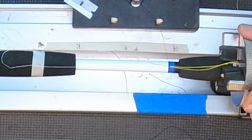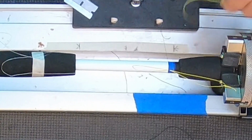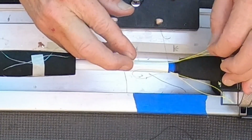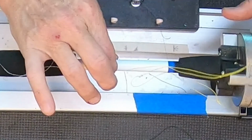And now I'm going to put a second thread pull in. This is going to be for pulling the trim wrap. Now there are different ways to do a trim wrap, where you can just add it in and tuck it, or do 4 wraps and tuck both ends. I can't make that work for some reason. This is the way I do it.